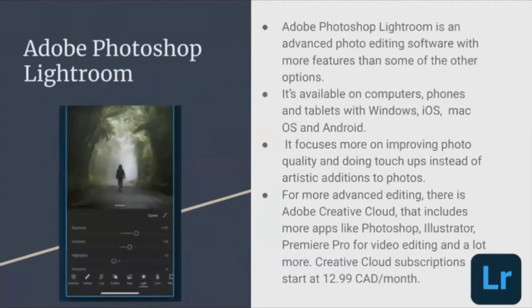So next is Adobe Photoshop Lightroom, which is a more advanced photo editing software with more features than some of the other options. So it's available on computers, phones, and tablets with Windows, iOS, macOS, and Android. And it focuses more on improving photo quality and doing touch-ups instead of more artistic additions to photos. And for more advanced photo editing, there's Adobe Creative Cloud, which includes more apps like Photoshop, Illustrator, Premiere Pro for video editing, and a lot more different things.